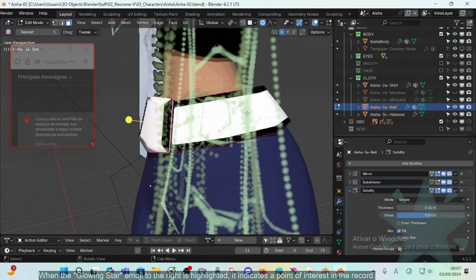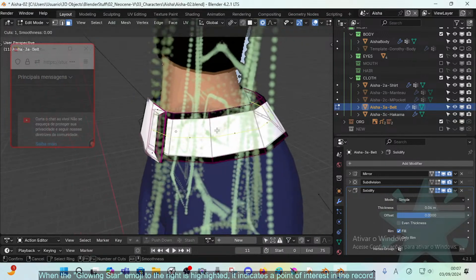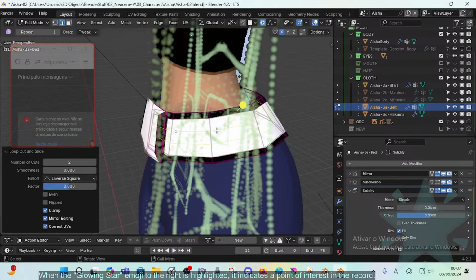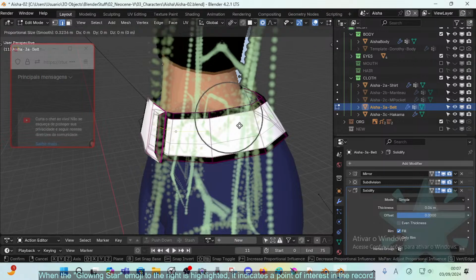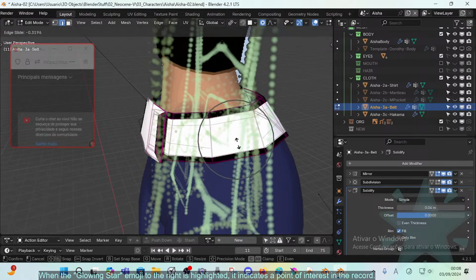Then I'll just gonna get, could have also another material on this thing.